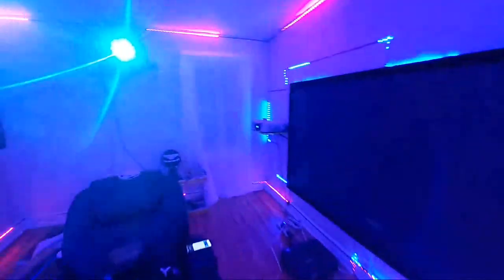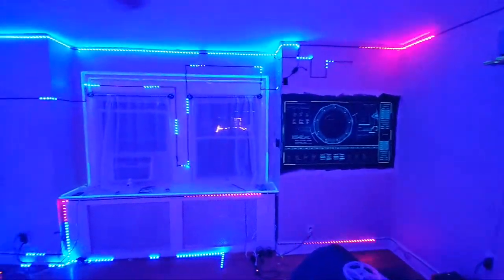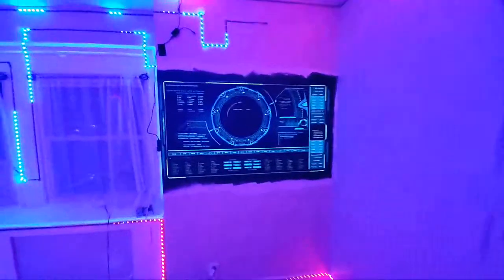But other than that, I'm happy with the running. It's $6, so that's not too bad. Other than that, I'm happy with the new ones that I put in. And that's the interface. This is what I'm painting this for, the interface right here.